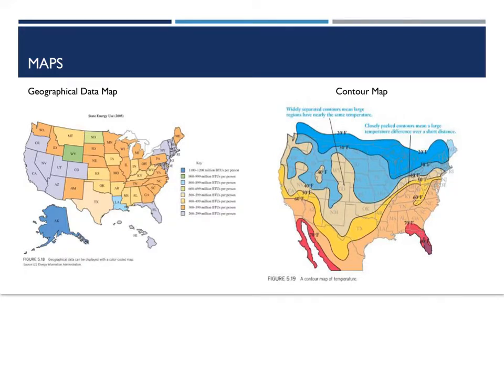It dissects states, but state lines don't matter except to just make it so that you can identify which temperature region you're going to be in. But otherwise, the boundaries of the data ignore the boundaries of the map. The boundaries of the data, they're connected by a common feature.